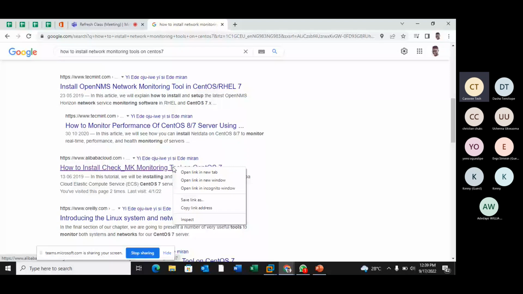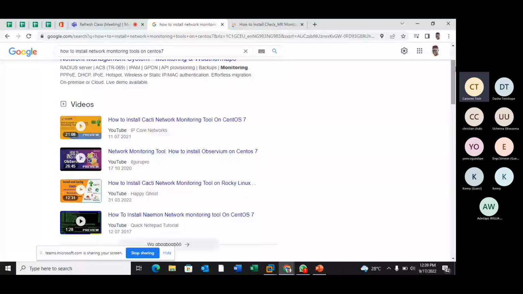Now we also have a lot of other things. We have billing systems. Many organizations want billing systems, and you know how much billing systems can cost. So you can also check how to install and configure a billing system on CentOS 7. It will also give you the steps. You will install your CentOS 7 Linux, follow the steps to install the billing system, and you will go and sell it.